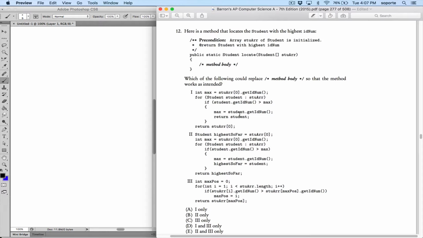The problem with 1, and there is a problem with 1, is that it returns the first student that we find who has an ID number greater than the original max. So there's the return statement. This would work, in fact, if it were student 0 that had the highest index number, because we finally get to that one and return it. But if we're in the middle someplace, we take the first. Even if there's something after it, we're done, because as soon as we find one which is greater than the max, we return that student. So 1 doesn't work in all cases.